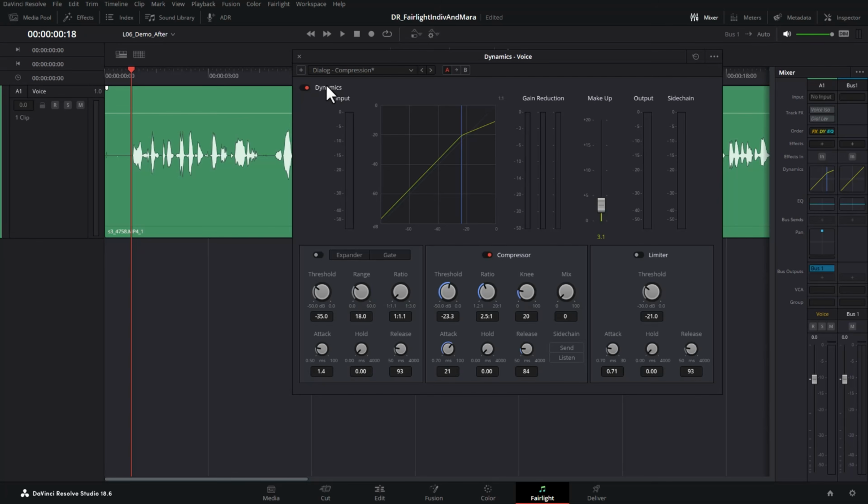What I'm going to do now is just play this back without the compression, so I'm just going to toggle the switch to turn it off. And with it on. So that might have sounded quite subtle, and that's kind of what you want with compression. You don't want it to be super noticeable, and this will actually have a big impact when you combine it with music and sound effects, just to help the vocals sit at a nice level with all of the other audio elements in the mix.